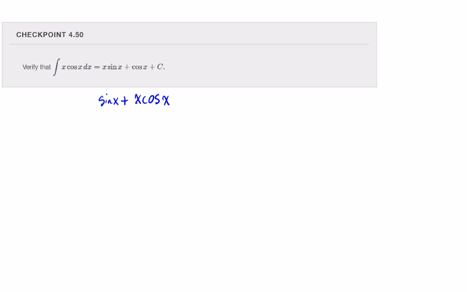All right, so next let's take the derivative of this whole part right here. Good, and if you got negative sine, and this turns to 0, then you're right. Simplify this, and what do we get? These sine x's cancel out, and you end up with x cosine x. So does it check out?